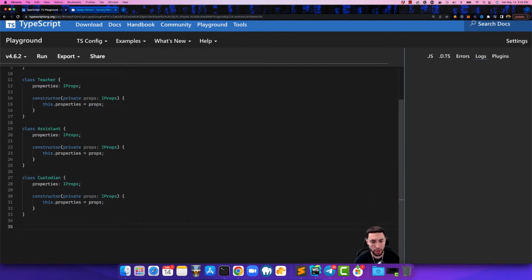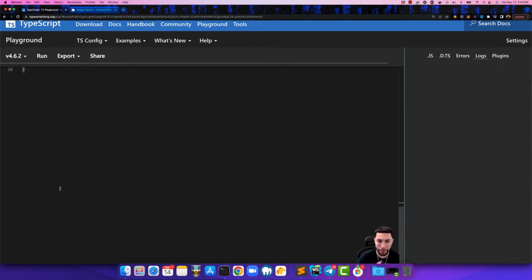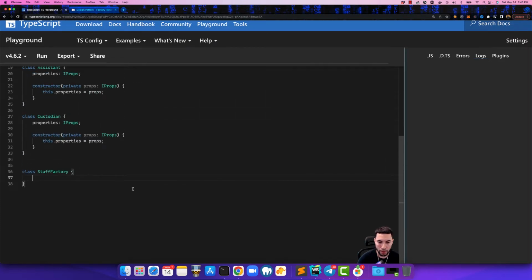How do we create an object from one location? We're going to create a class, and we're going to call this the staff factory. Inside of this staff factory, we want to create a create method. And inside of this create method, it's going to take some data.